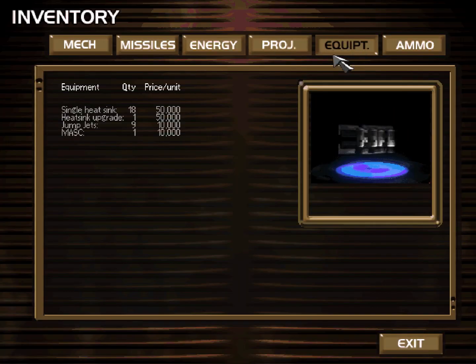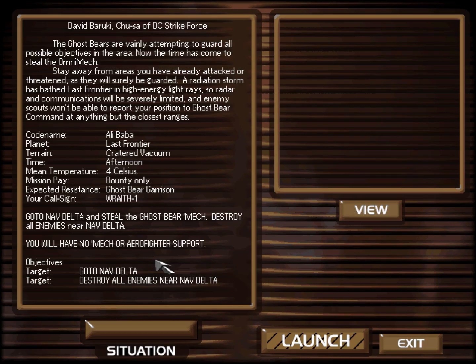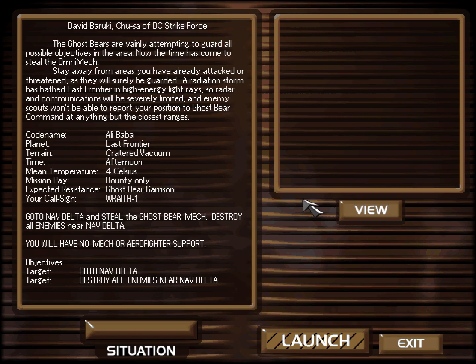Accessing inventory. We have 18 single heat sinks. I would be able to replace them, but only with that glitch, and I can't do it here. Darn. Okay. Select game. Save. This probably isn't the best mech to use, but it sounds like we won't even have to shoot anything until we get to the Kodiak, and then I can leave this hunk of junk on the surface.